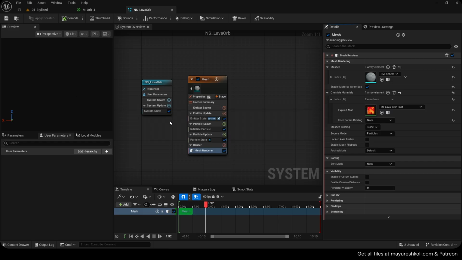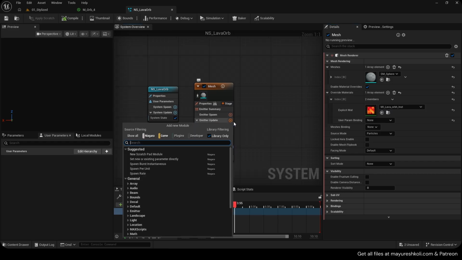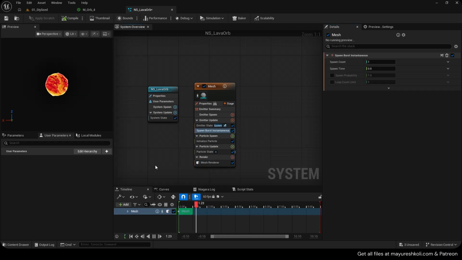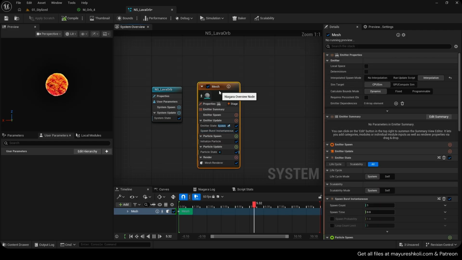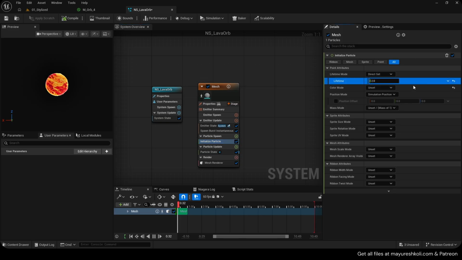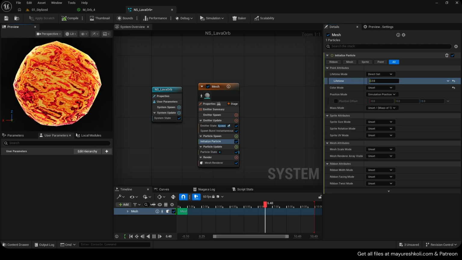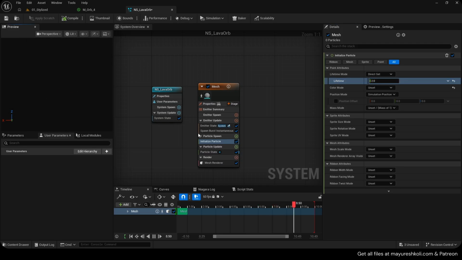Okay, nothing showing because we are not spawning anything. So in this one I'll do spawn burst, and then we only want to spawn one of it. But one more thing is, if I turn the lifetime to, let's say, 2, you would see what would happen. It would just disappear, and then after 5 seconds it will pop back. We don't want that, we want it to exist forever.